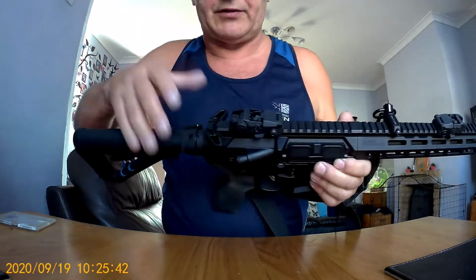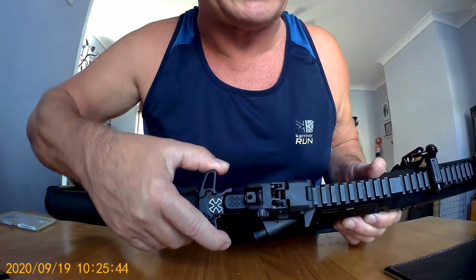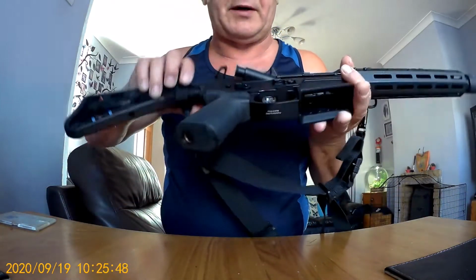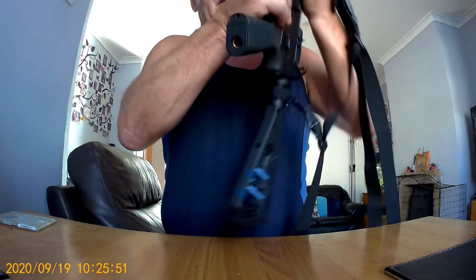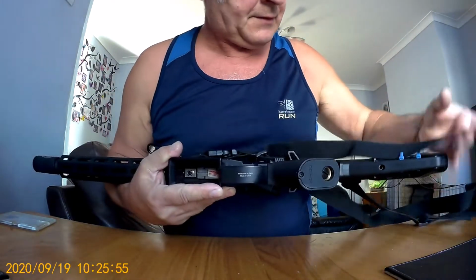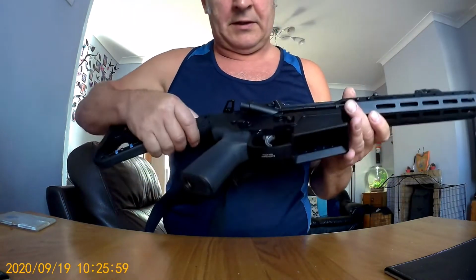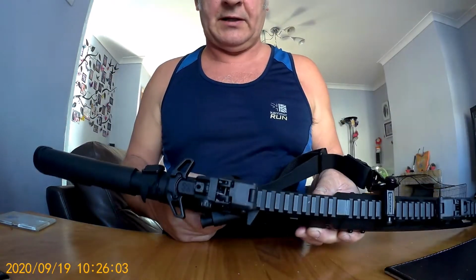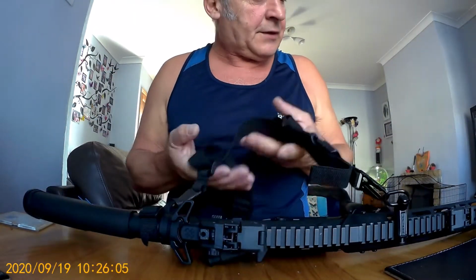What else to say really? It's got loads of markings on. If you like markings, it's got loads of markings on. My friend doesn't like the markings, but I didn't buy it for the markings. They're just on there. A lot of trades on there. On the grip, just seem to be everywhere. Markings on the handrail. Yeah, it's nice. I've used it a couple of times now. It fires nicely.